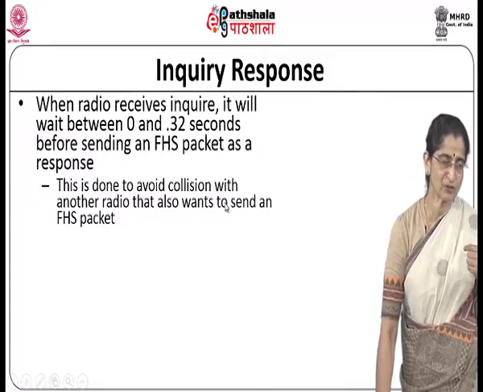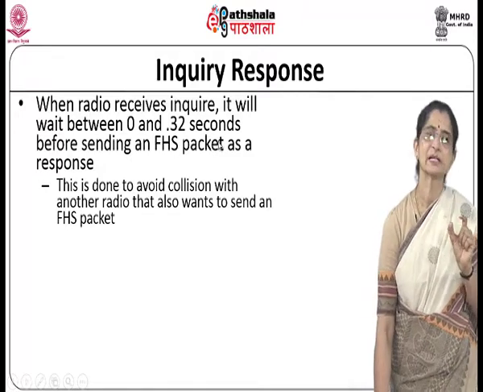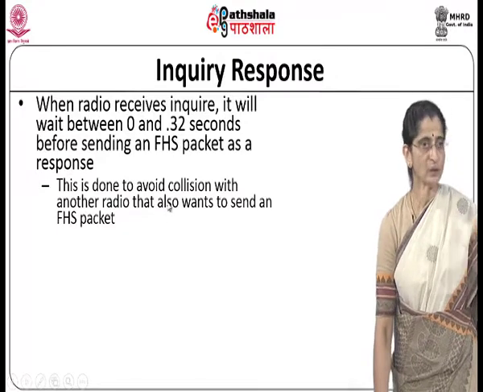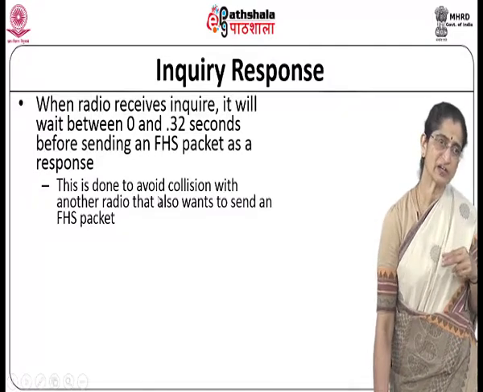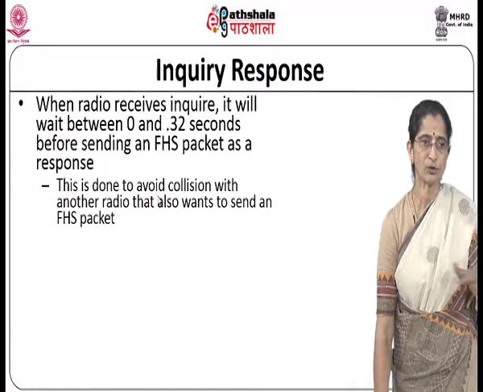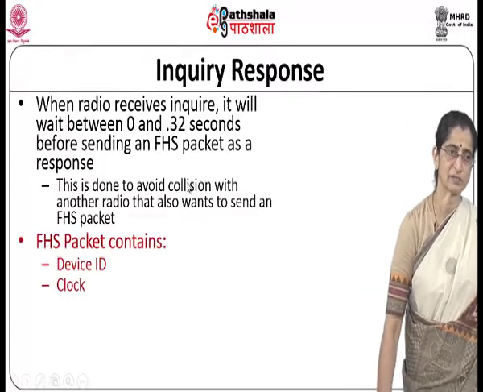Now, why should it wait for a random amount of time between 0 and 0.32 seconds? Again, this is to make sure that you avoid collisions, because remember, when an inquiry is sent, more than one device could be responding to it. So, if more than one device is responding and both respond simultaneously, a collision will occur. So, to avoid the collision, they use a random period to respond to this particular enquire message.